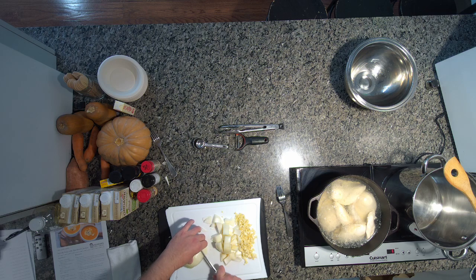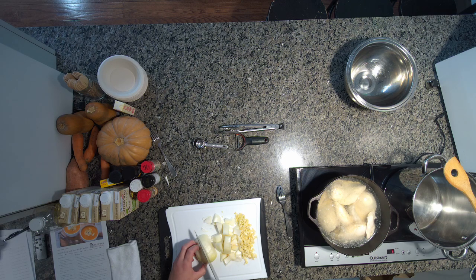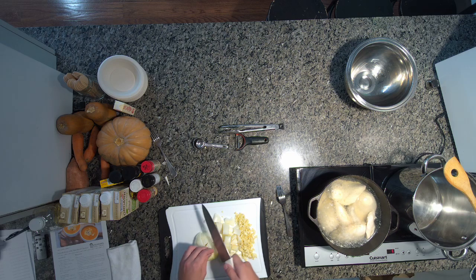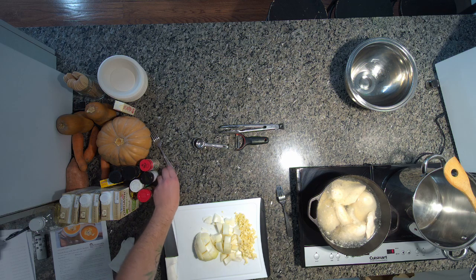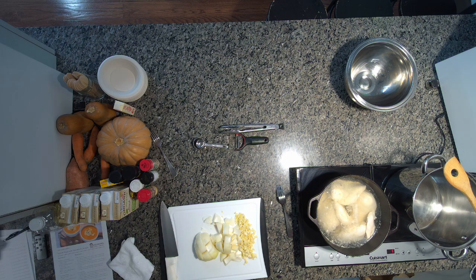I did intend to do that, but sometimes your brain just kind of autopilots and you go to your standards, which for me is onion. So we've got onion today, but shallot would be a great addition to this. The main difference between them is just how intense that flavor is. Onion tends to have a little bit more sugar once you cook it down, whereas shallot has a lot more sugar up front. It's a little bit more mild. Onion's got that really intense allium flavor to it.